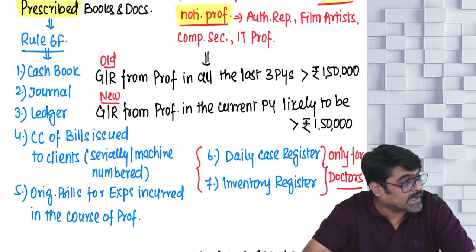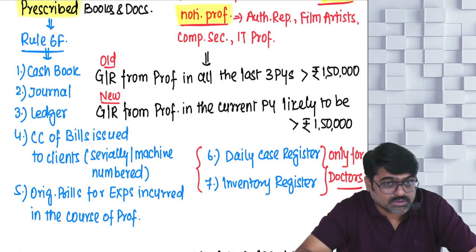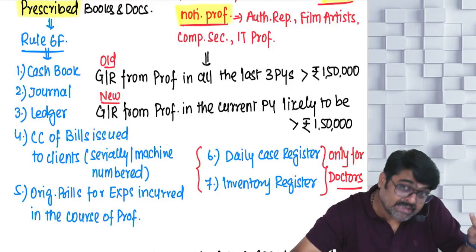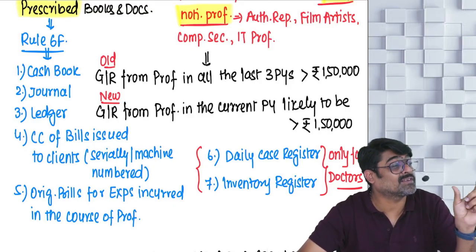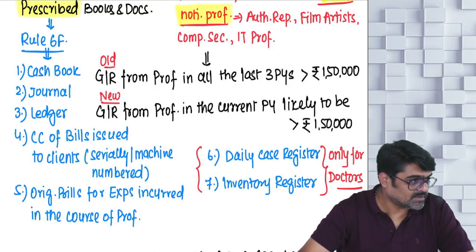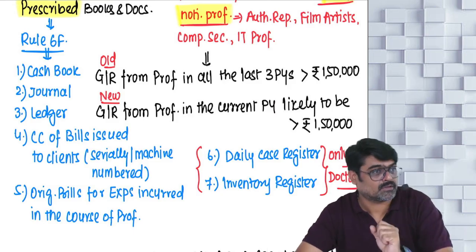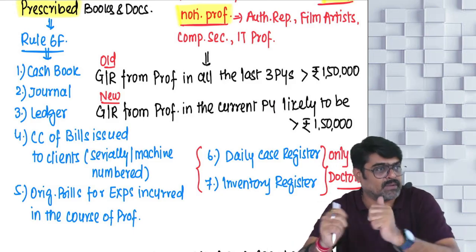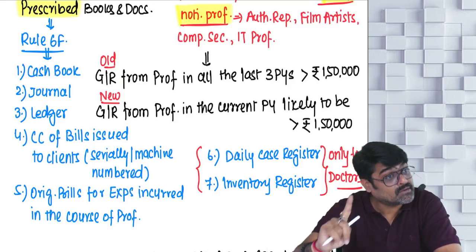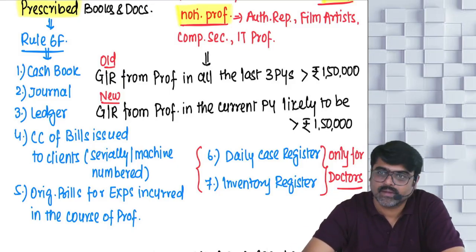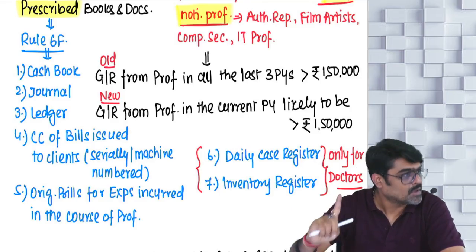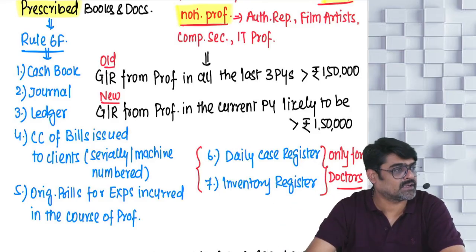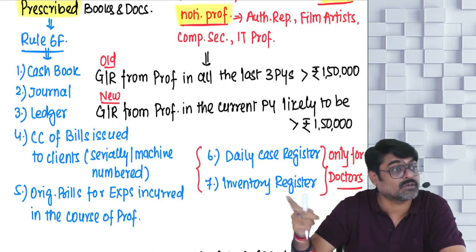So all those items which are used while giving the treatment, like syringes and all, ointments are there, yes or no? All those items are known as consumables. So medicines as well as consumables. For those items, the inventory will be there. So maintain an inventory register for that in the prescribed format. Format for case register is given, format for inventory register is given. In that prescribed format, you are supposed to maintain.